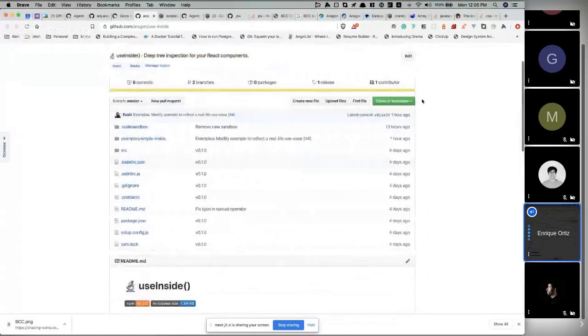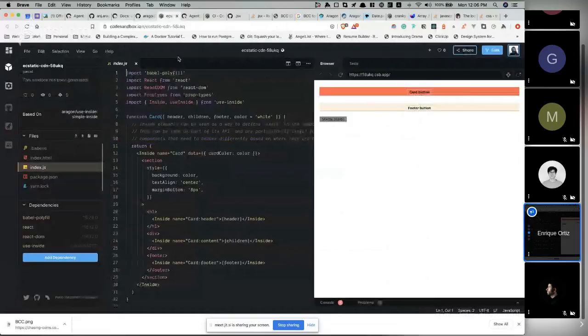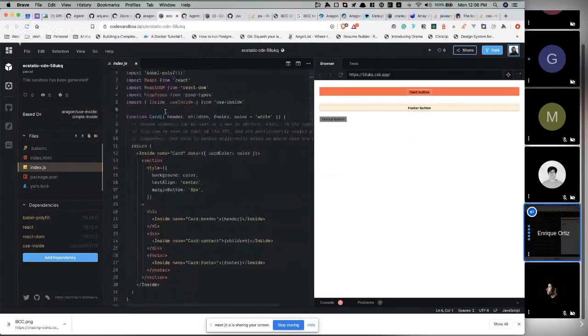This is also something pretty cool. We have integrated CodeSandbox CI, which means that for every PR you do, you will get a full example of the thing running with the latest changes. So this builds the package itself and hooks it into the React example that we've included in the repo. So this is the thing working. The API is super simple. We only have the Inside provider and the useInside hook.